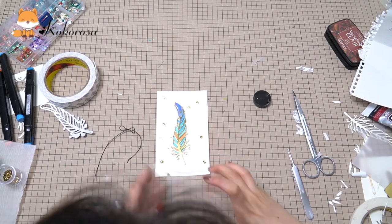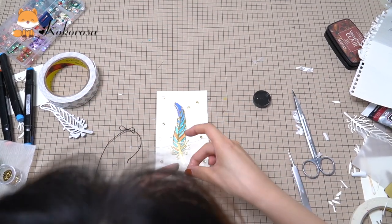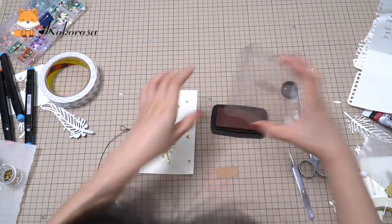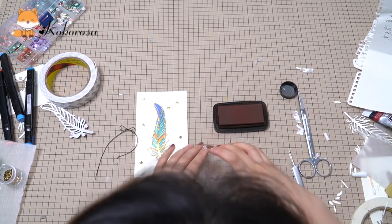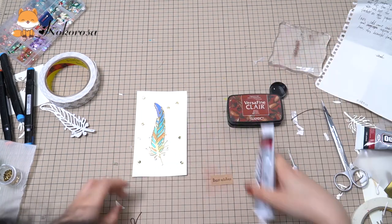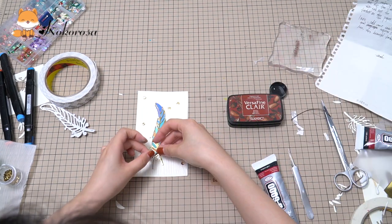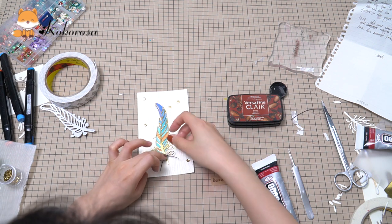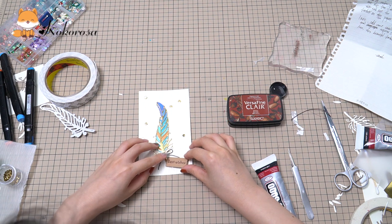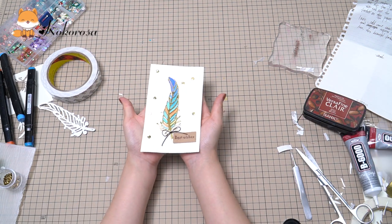The last part, I'll use this stamp to add some words. Best wishes. Okay, and stick it on this feather. Little small cards. Okay, now look.